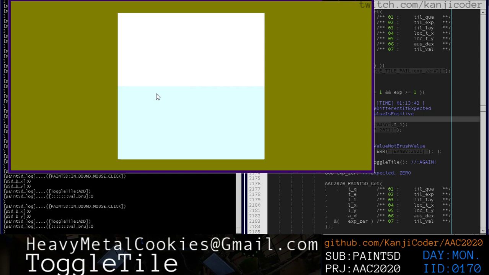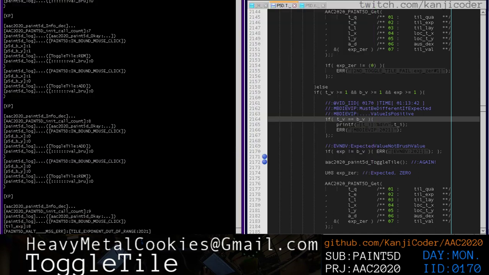So I think it's X that might change the tile size, yeah, but that doesn't change the brush size, right? So I think maybe Q. Q is changing the layer, and the layer has different colors on it, but that doesn't change the brush size. I'm gonna guess that W might. Nope.